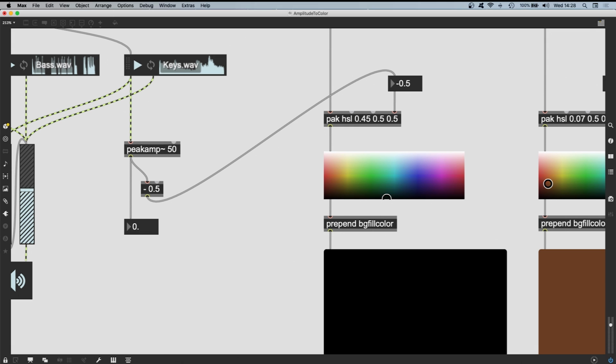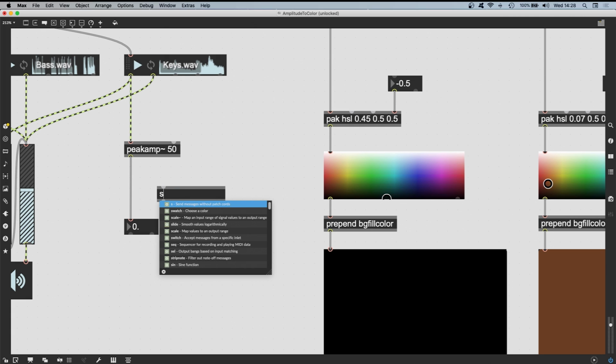But this would not be very good practice because the resulting values sometimes go below 0, and Swatch interprets this as 0, it just clips at 0. But a better way would be to maybe halve the number, divide the incoming number by 2, or more simply just use scale.